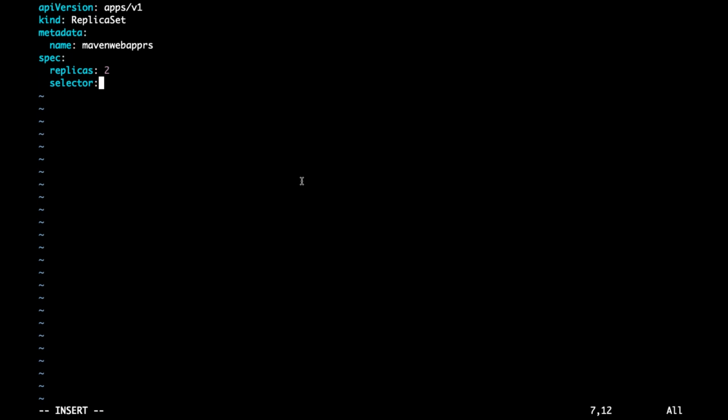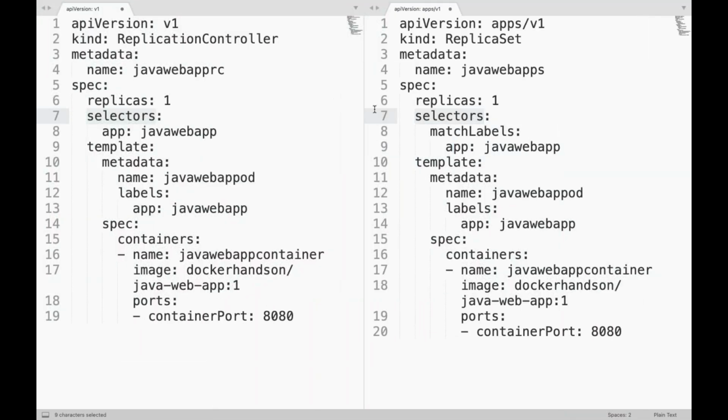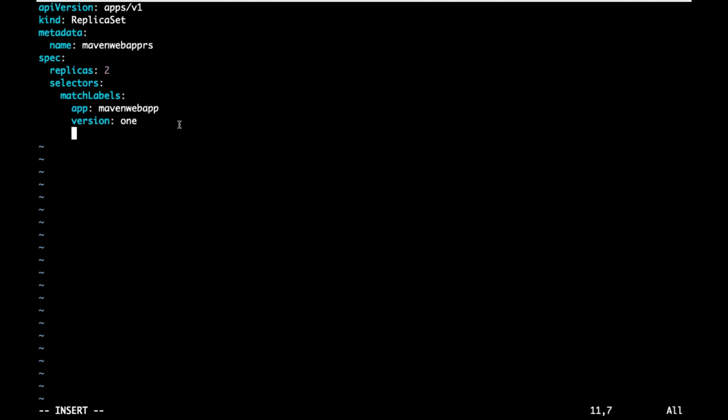So here I am giving a selector, something like this. Now here I can use either match labels or match expressions or both, something like this. You can give multiple, guys, multiple team names, whatever, multiple labels also in the selectors.